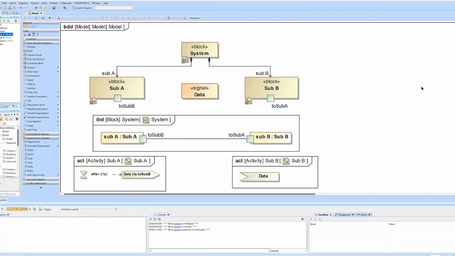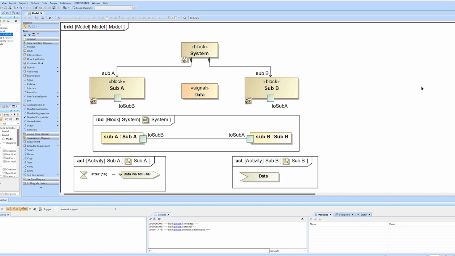Everyone, thanks for joining. I wanted to do this video on the topic of sending discrete objects throughout your model. In this case, I'll be showing a method that is slightly different, and I'll be explaining how and why you may not want to use object flows that cross context barriers.